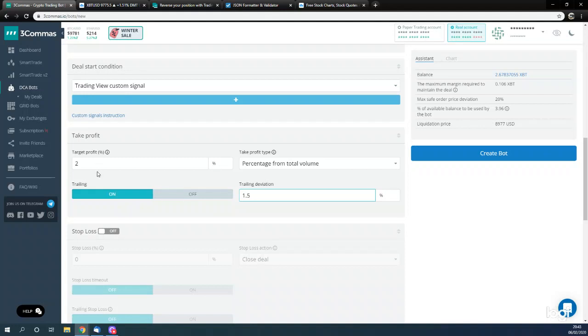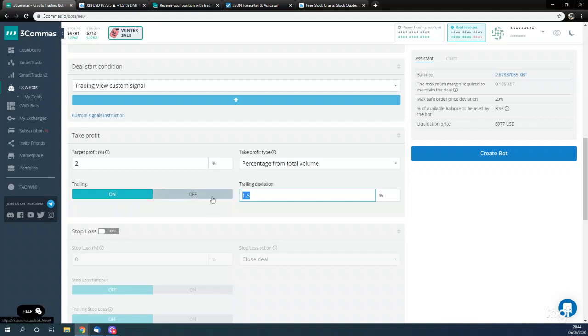So what will happen here is when we get to a 2% profit, when the Bitcoin price has gone up 2%, we are going to have a trailing deviation of 1.5%. If the price then immediately came down, we would get taken out at a profit of 0.5%. But for example, if we went to 2%, then up to 3% and then came down by more than 1.5%, we'll get taken out of the trade at 1.5%. So you can see how that works. Whilst we might have some of the smaller trades that don't move as far, where we don't make as much as we could if we just took 2%, we're giving ourselves the chance to make more money with the bigger moves.